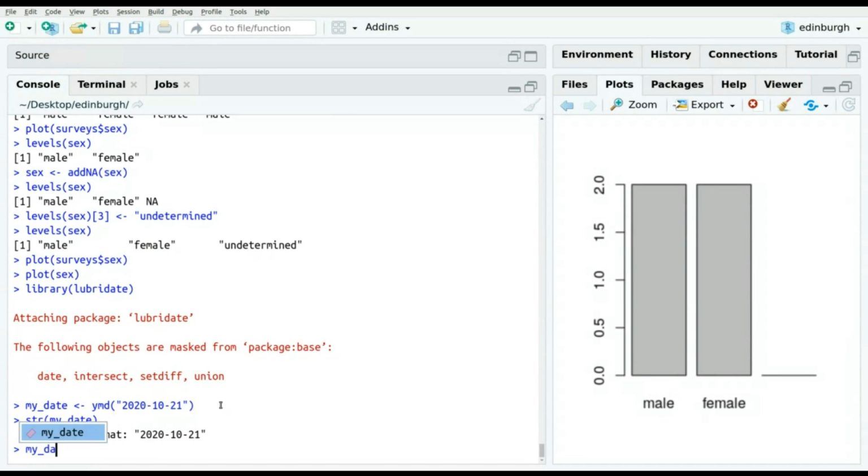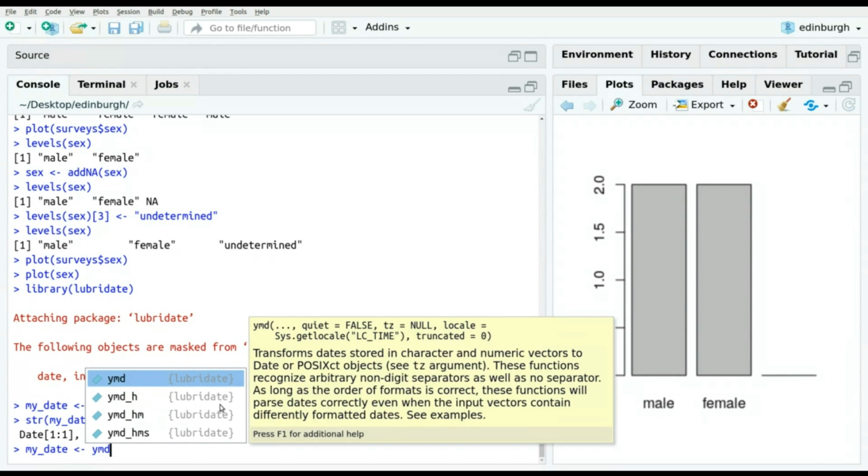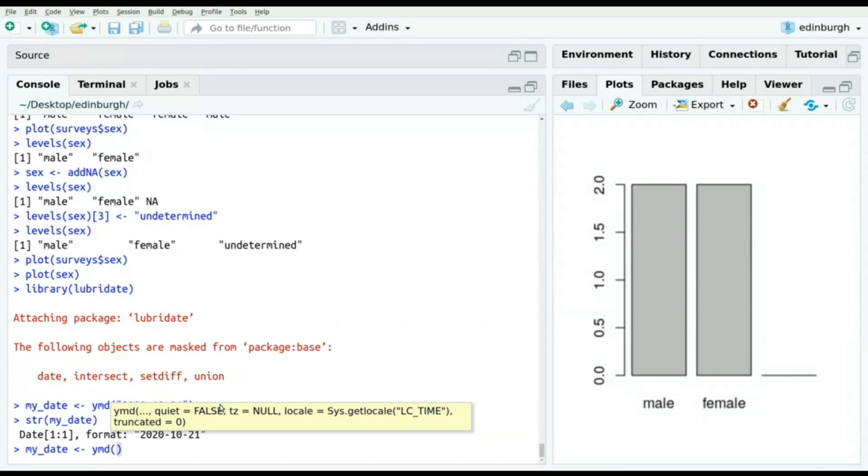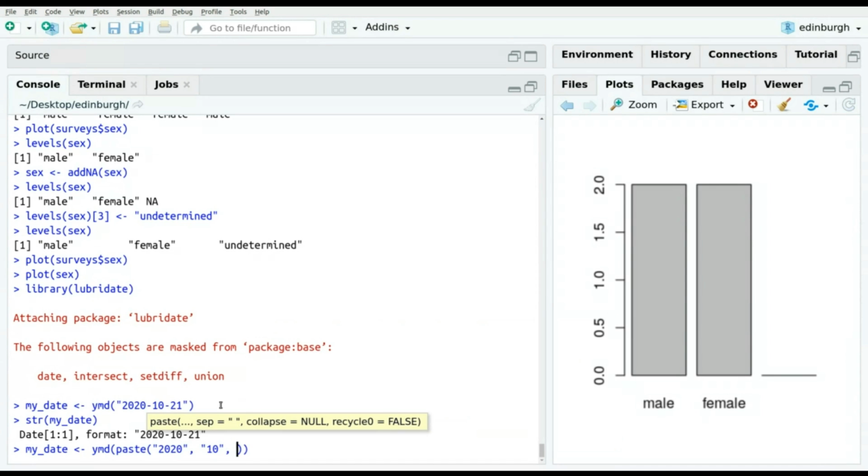So if you use my date, the assignment symbol, and then the same function ymd, and then another function that is called paste. Here you introduce the year first, 2020, then the month 10, and then the day that is 21st.